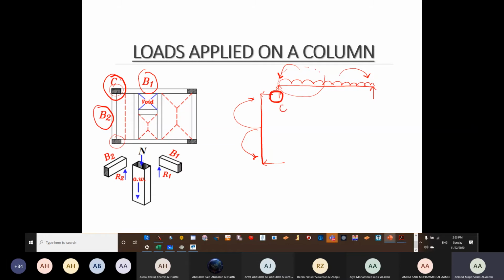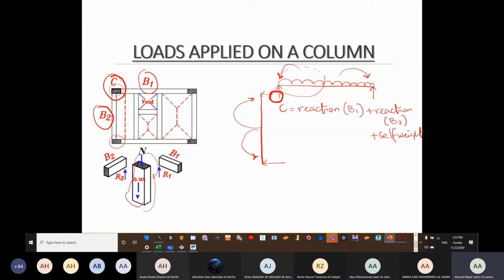Now this C will be taking what? This C will be taking the reaction from B1 plus reaction from B2 plus the self weight, or whatever we call it as own weight. So self weight of the column.